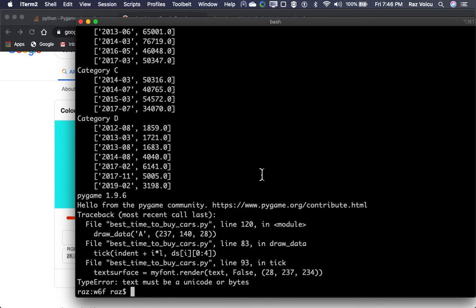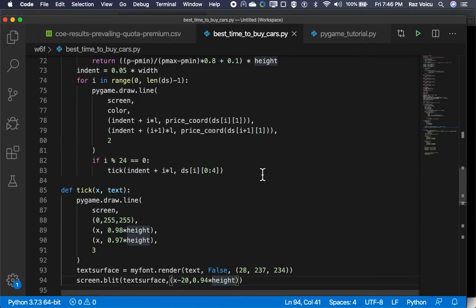So DSI is the record. ds[i][0] is the first column, and from here we select 0 to 4. All right, is this clear? So ds[i] is the row which has year plus month and price. The first column is year plus month, and out of that first column I select the first 4 characters, which is just the year.